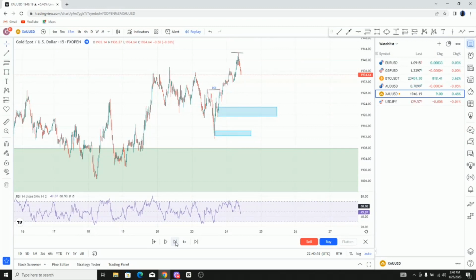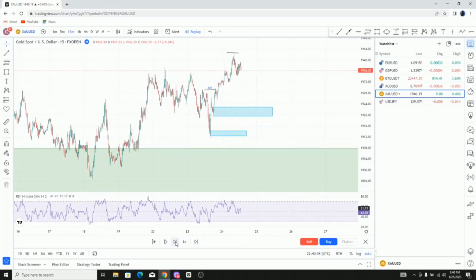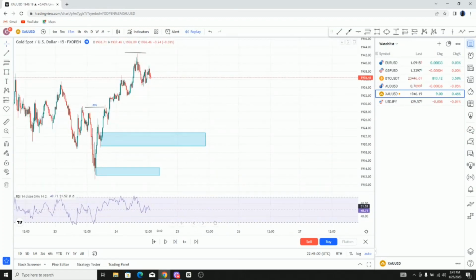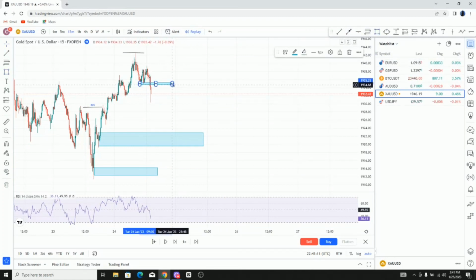While I was looking at it dropping, let me increase the replay speed so you can see it clearly. Now it started dropping. There's a break of structure around here. It just broke the structure. Since it was news, normally it was supposed to come back and retest this structure or this low here. If you want to be smart money, when you retest, people hoping to sell around here might get taken out before it comes back to this side to sell. But it never came back to that side, so I just let it go.